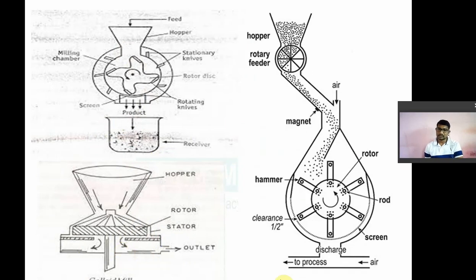And next one is the hammer mill. These are the hammers, which rotate at a speed. The product to be milled will be introduced over here, and because of this moving rotor, it will impact on the side. This product will be reduced in size. Now, the clearance between these hammers and the stationary surface will decide the product size. Who decides what size of product you will get? The gap between these two, the clearance, written as 1/2 inch, will decide the product size. After that, a screen is also fitted here.